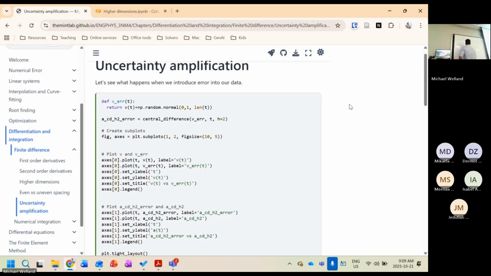When we had our velocity, this was height versus time. We could do the finite difference method, and what we would have gotten is an acceleration that looks something kind of reasonable, nice and smooth. So we've got our velocity, we've got our acceleration, no problem. What we do here is we add a little bit of noise to the velocity profile. So the velocity is going to look like this.